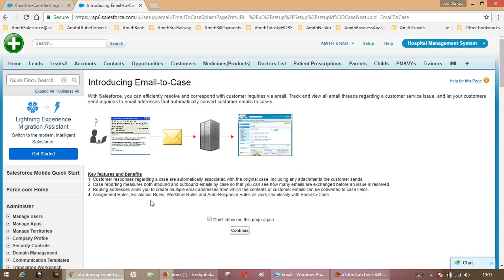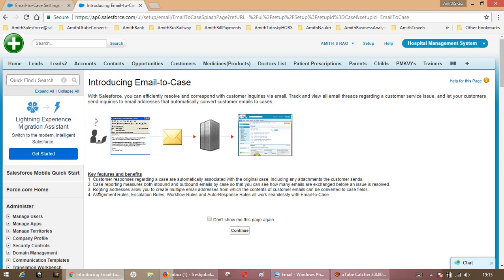Go through this. The first point is talking about automatically associating the original case, which includes the attachments. The second point says that you have inbound and outbound emails by case. That means receiving email in Salesforce and sending email from Salesforce, both can be done.